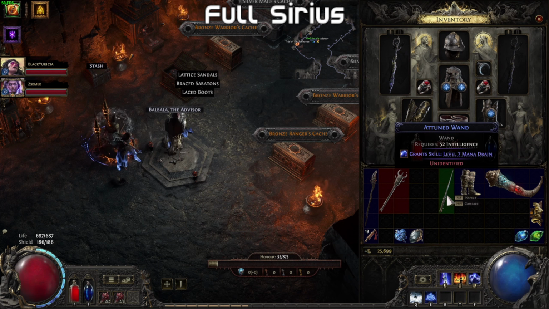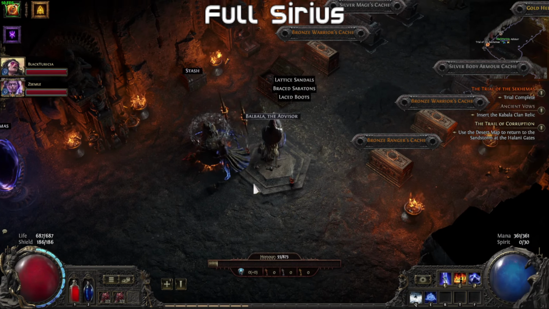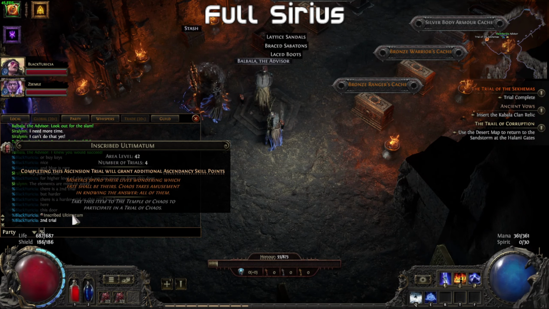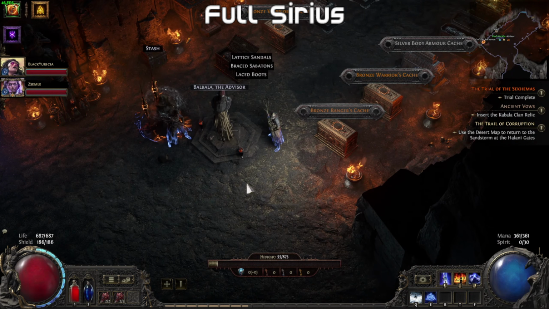I need a new staff. My staff is currently this one. The Chimeric Cry Gillet staff. Why didn't it link? There it is. Wait. Oh, I need to type percent. You see that? 87% is pretty good. But then the problem is it's only level 5 freezing shards now. And I actually kind of like freezing shards. So I need a new level 10 of that with at least 87% spell damage, you know? I haven't found one yet. I'm trying to make one. But it also has an 18% cast speed, so just those two stats. It falls behind on the actual spell level. And it also lacks plus skill, like +1 or +2 to all skills or whatever, something like that.